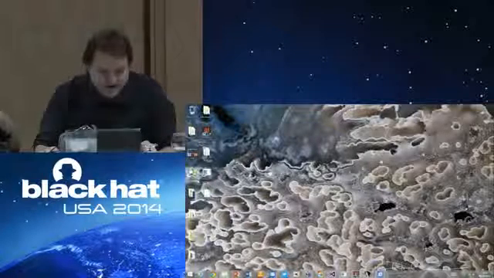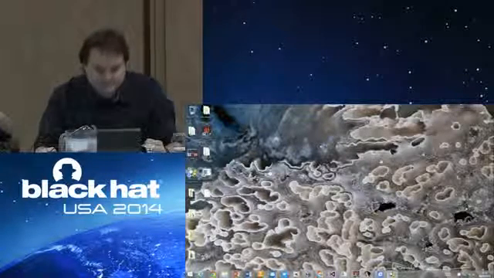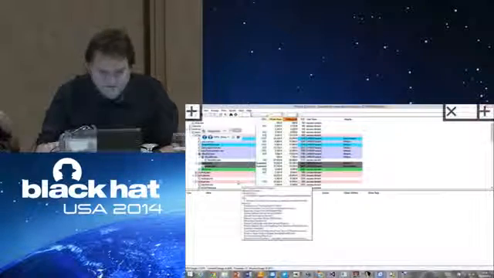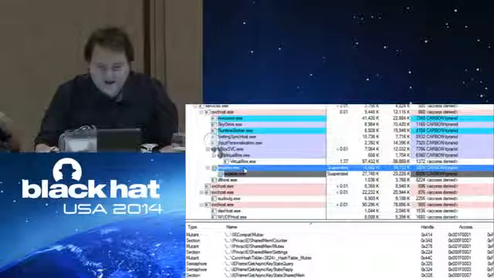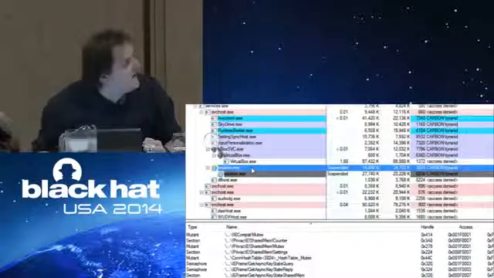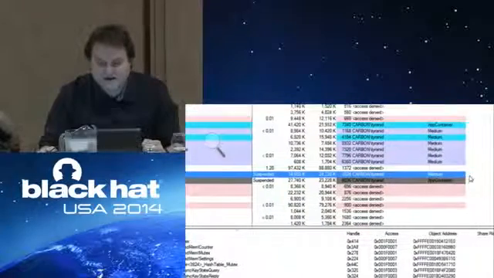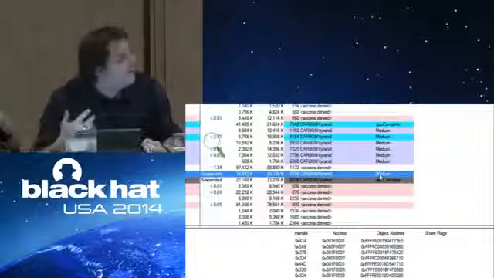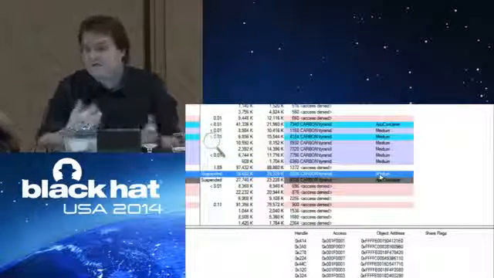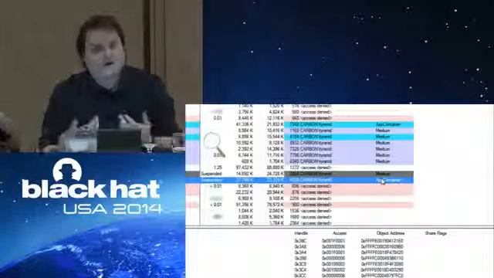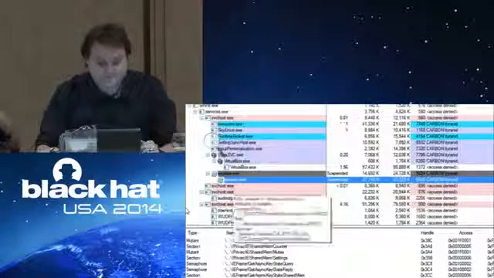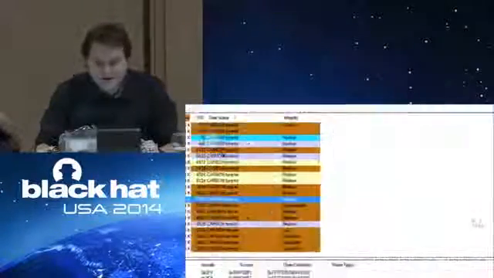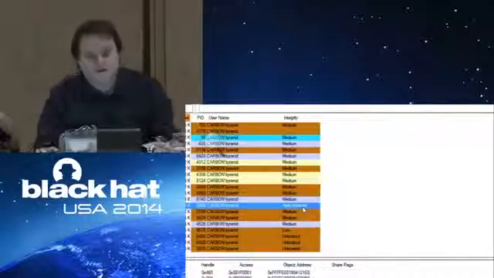So we can just look in, if you bring up Process Explorer, and we can zoom in a bit. So we've got a copy of IE here. This is actually the Metro IE, as you see, because it's suspended. And we can see that we've got a medium process, which is our broker process, our frame process doing the rendering, and then we've got our sandboxed application, our app container. And if we scroll further down, we should also see a copy of desktop IE, which has the same medium and app container.